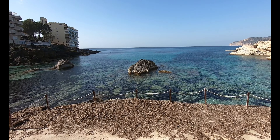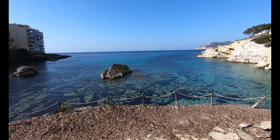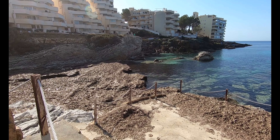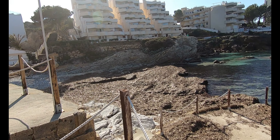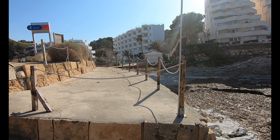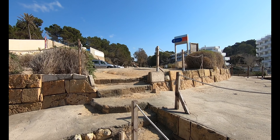The stand-up paddle boarders have just gone down around the headland but the sea is looking remarkably clear here, absolutely beautiful. It's a bit cool — the weather forecast showed 17 degrees today — but the sun's shining so once you're in the sun it does feel a lot warmer. There's a lot of seaweed here but that will be cleared up once the tourist season starts. On the beach there's also the Chiringuito — when you come down from the motorway it is actually signposted as the Chiringuito. It's a little bar and cafe, not open now but open when the season starts. There is a car park all the way down here, a bit rough, but it probably gets really full in the summer.